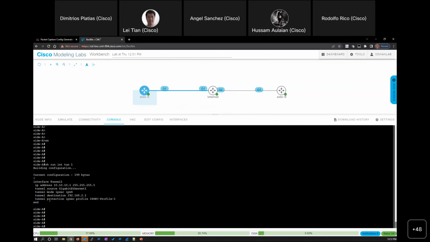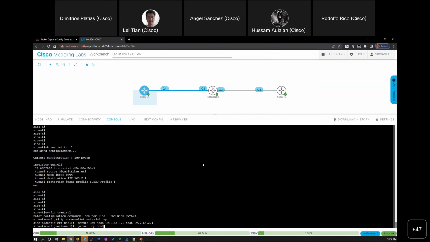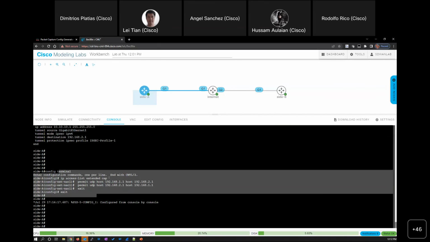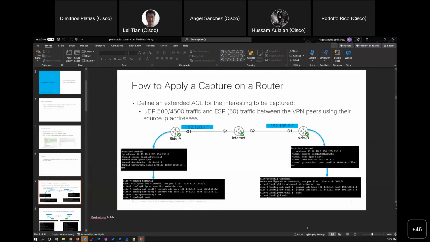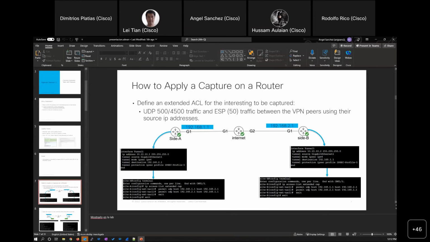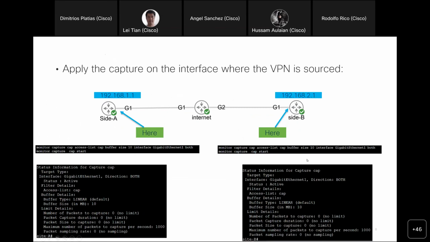So based on this information, we can create the capture and the access list first. So I already have the commands here, so it can be a little bit easy. So that's the first step. We need to configure just the access list. So afterwards, what you need to do is, just one second here. We need to specify now the capture using what we just configured. So in this case, you need to specify the access list that you just configured and then the interface that you want to apply the capture to.